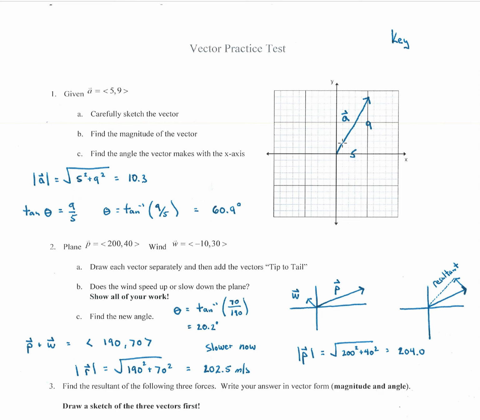To find the angle here, again, we're almost always going to find the angle with respect to the horizontal. So I'm going to use, say, the tangent of the angle is 9 over 5, which really says the angle is inverse tangent of 9/5, and I get 60.9, and visually that does make sense, right? It's going to be an angle greater than 45 because I'm way higher than I am over, and it is in the first quadrant. We might call that north of east.